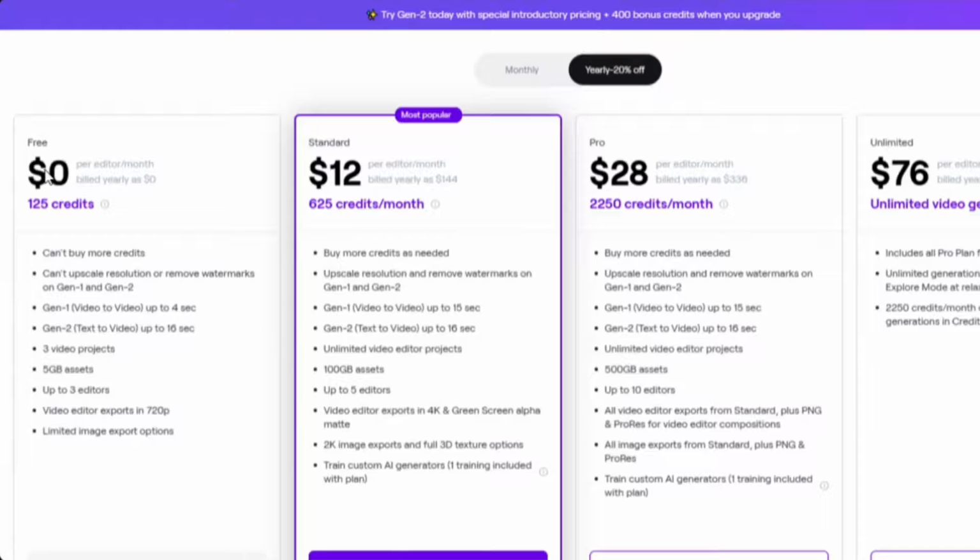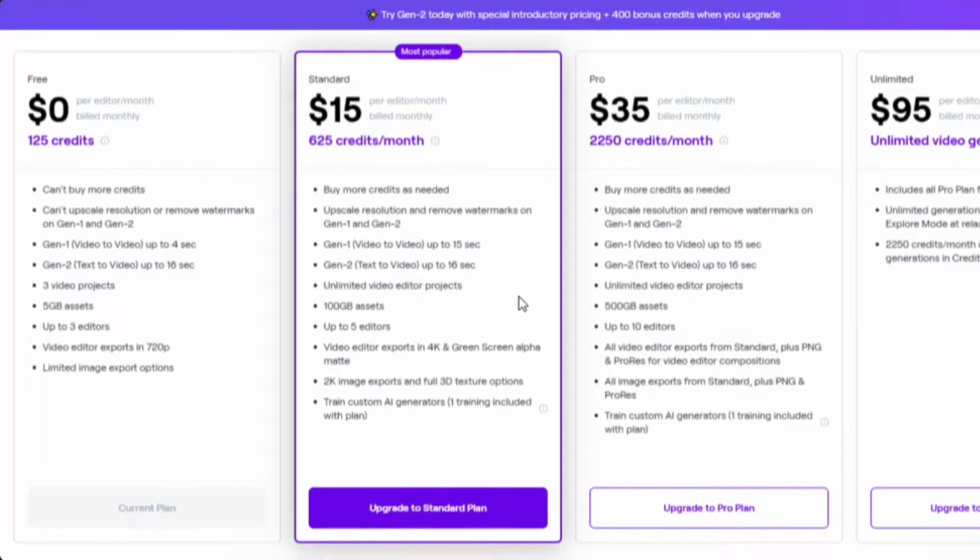They have a free tier of service starting at $0, which is great if you want to get started without spending a dime. When you sign up for free, they'll throw in 125 credits for you to use. However, there's a catch. Any videos you create will have a watermark, and you won't be able to enhance or scale up your videos to a larger size. You'll receive 125 credits each month on this free plan. If you're looking for more flexibility, Runway offers a standard plan. On this subscription, you'll enjoy 625 credits per month for $15. This should give you a good sense of what Runway's pricing and plans look like and what you'll get if you decide to start with the free option.